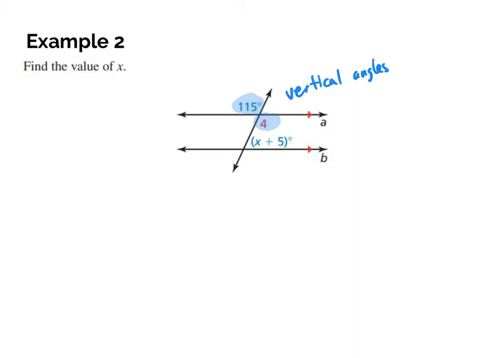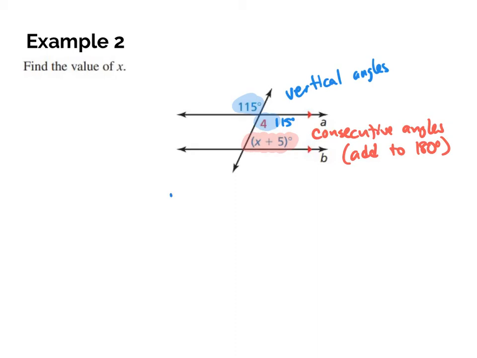So how is this helpful in finding x? We know that angle 4 is 115 degrees. Now, how does that relate to the expression x plus 5? So by highlighting it, I just want to show you guys that notice that angle 4 and x plus 5 are both interior angles, and they're on the same side of the transversal. The technical name is that they are consecutive angles. Okay? Now, based on our chart and what we talked about, what's true about consecutive angles? Well, consecutive angles are going to add to 180 degrees. They are what are called supplementary angles.